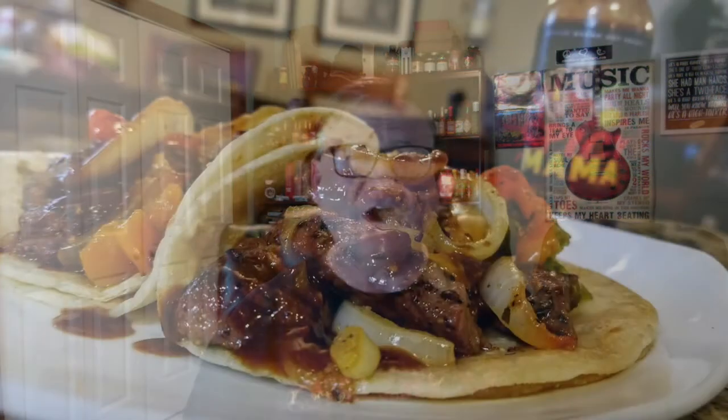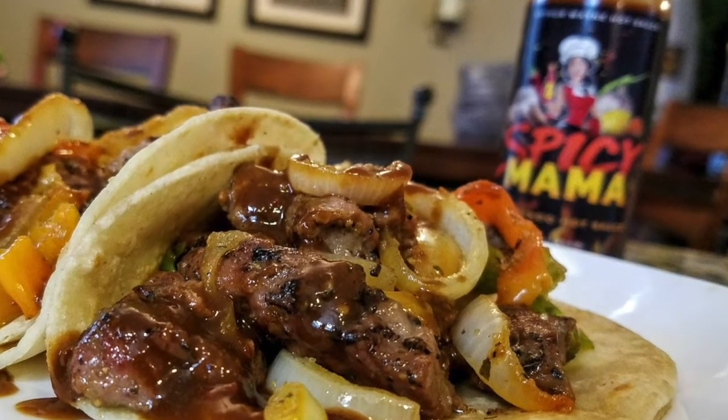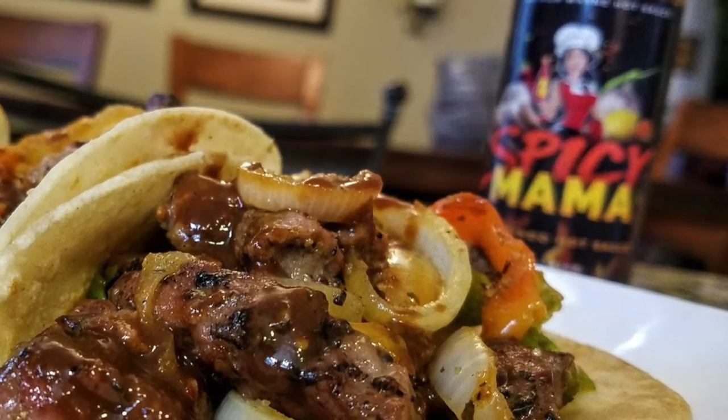Let me show you what I did with this one. I just thought this would go so good on some beef, so I cooked up some steak tacos with some sautéed onions and peppers, and it was amazing. This is going to be good on Mexican dishes, Indian type dishes, rice and beans, tacos, burritos, enchiladas — anything like that. It would just be really, really good.